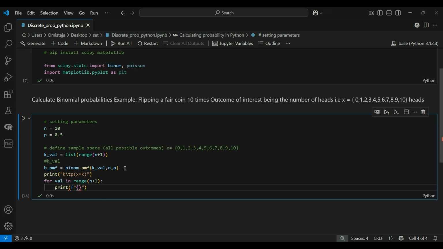I need one column of the outcomes, and the other column will be the corresponding probabilities.